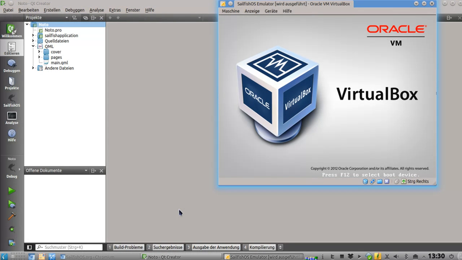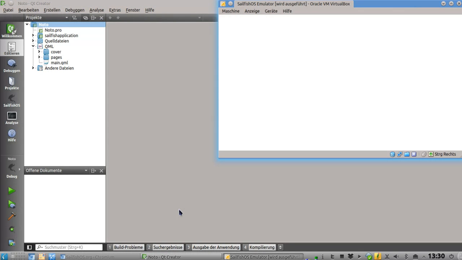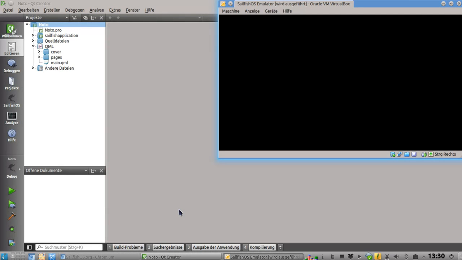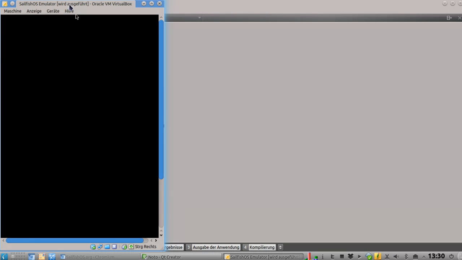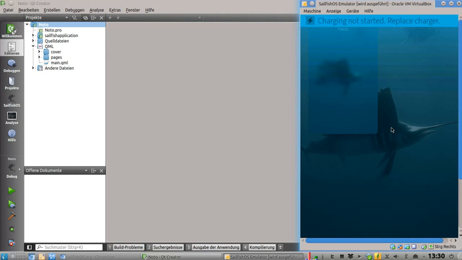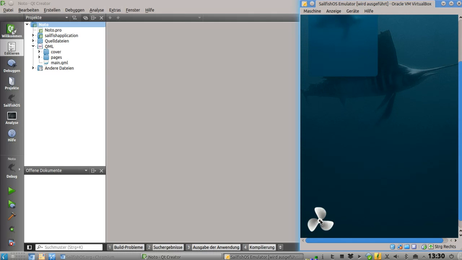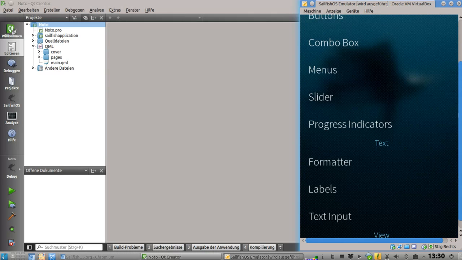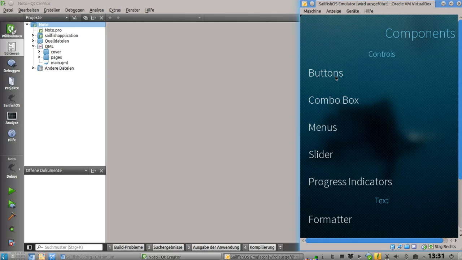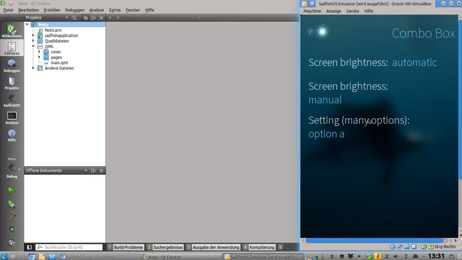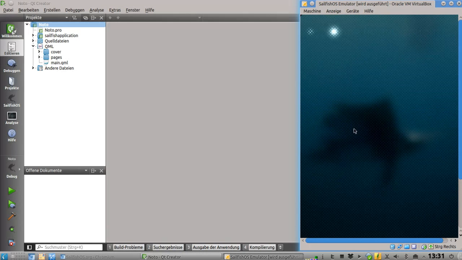This will start the Sailfish OS emulator for smartphone. And what you also need is a bridge from the Qt Creator IDE to this virtual smartphone operating system. As you can see, it's a little bit small, but there are only two applications available: Feeds with no content currently, and the demo application for the components. I have different components in here: buttons, combo boxes, menus, sliders, and so on. And I can click here, for example, on combo boxes and see how they work and how they behave, which is a nice option.